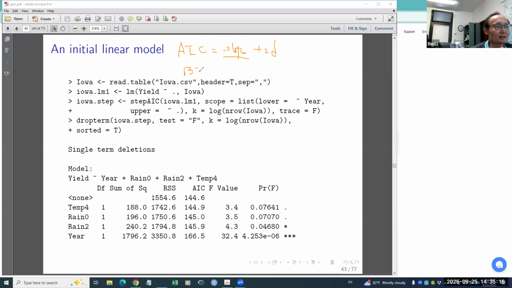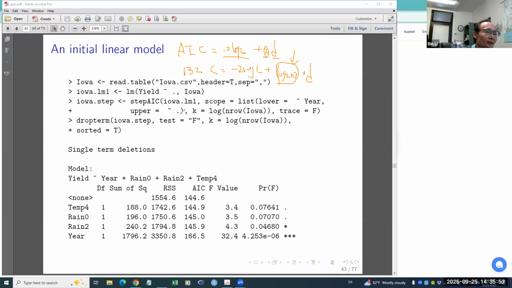For the BIC, the first part is the same, -2 log likelihood, plus not 2 times d, where d is the number of parameters in the model, but log n, the log of the sample size, times the number of parameters. So this is log n, and this is the 2. They are different. BIC basically puts more penalty on model complexity because log n is usually bigger than 2, right? Even a small sample size can give a value much bigger than 2.